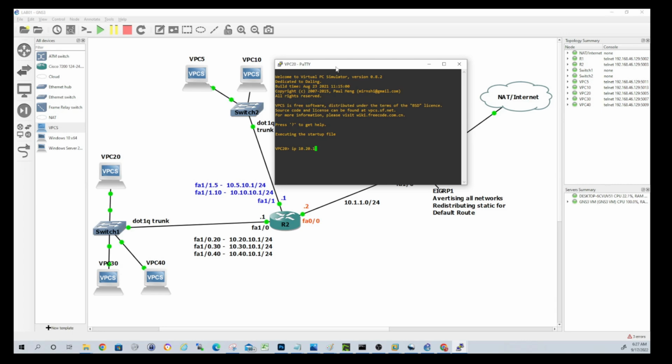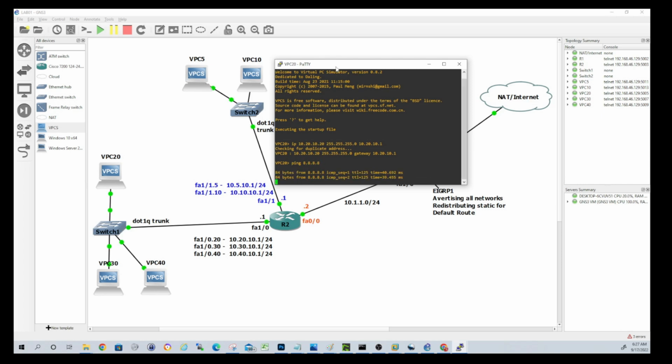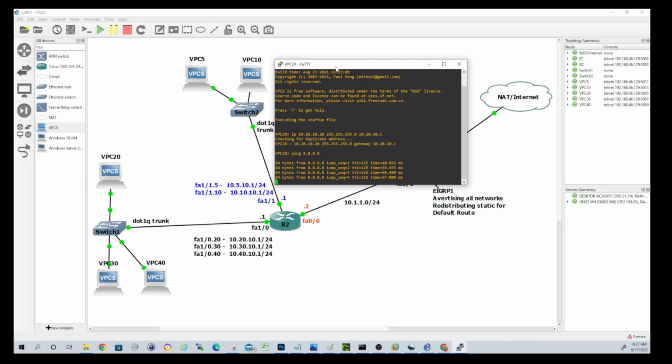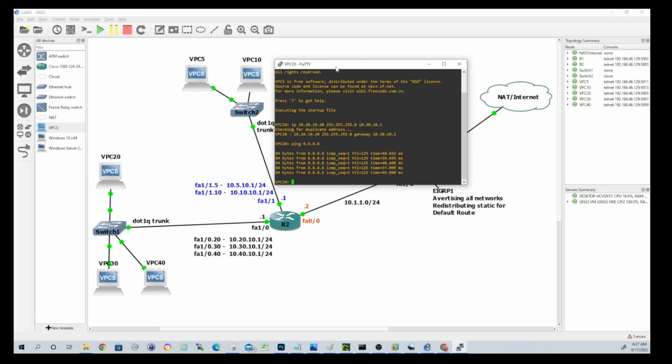So this is VLAN 20, so we're going to do 10 dot, we can just pick an arbitrary number there, 20. That's a 255.255.255.0. And then you do the gateway on the same line. And he should now have an address. It's going to do a gratuitous ARP to make sure no one's using it. And now we should be able to ping outside. And that's working, guys. So we have internet connectivity. We can route through this entire topology. And obviously our .1Q trunk is working. That traffic is tagged and traversing this whole link out to the NAT cloud and back.